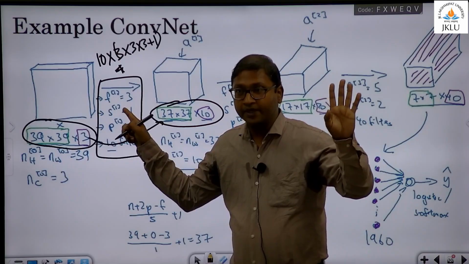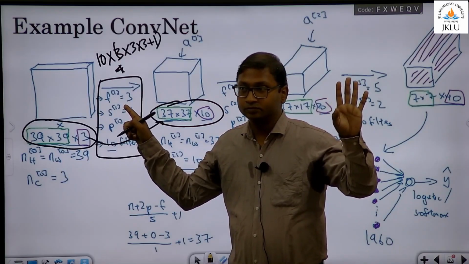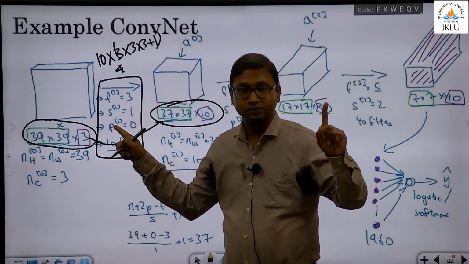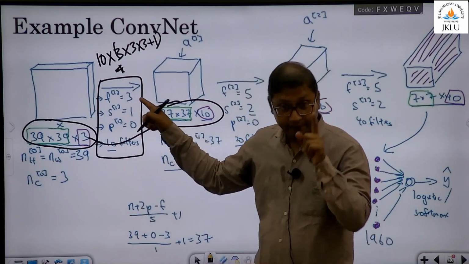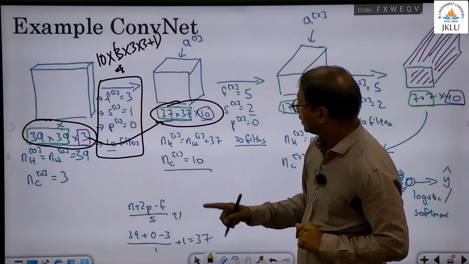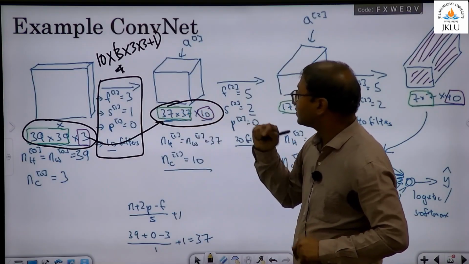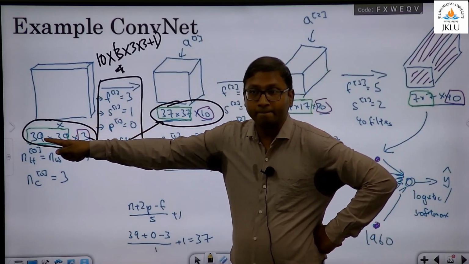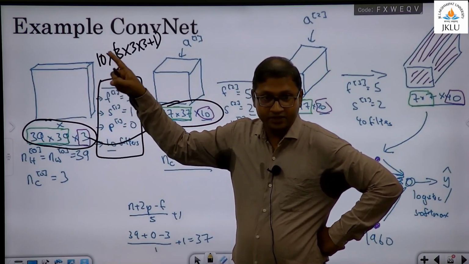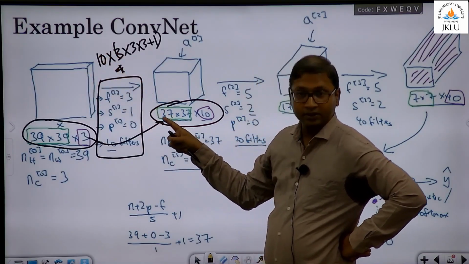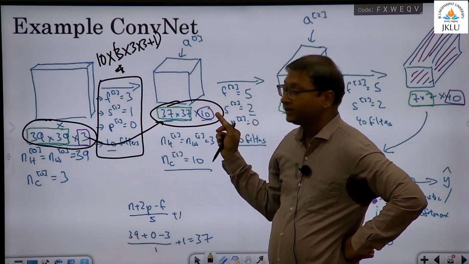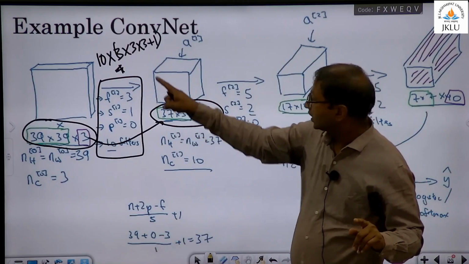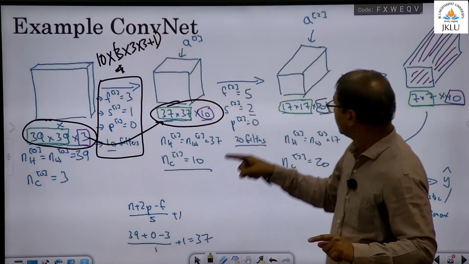Strides, do they have parameters? No. Padding? No. These are hyperparameters though. Okay. How 37 cross 10? 39 minus 3, that gives 36, plus 1, that gives me 37 cross 37. Why this 10? 10 filters. So 10. Is this fine now? Total number of parameters in this layer is fine. You give me in this one.